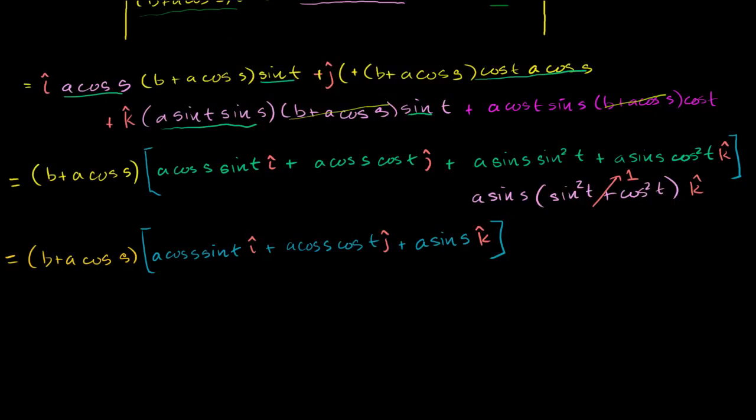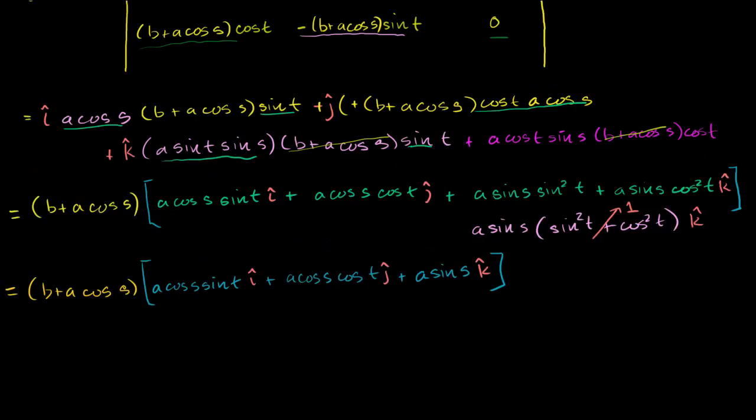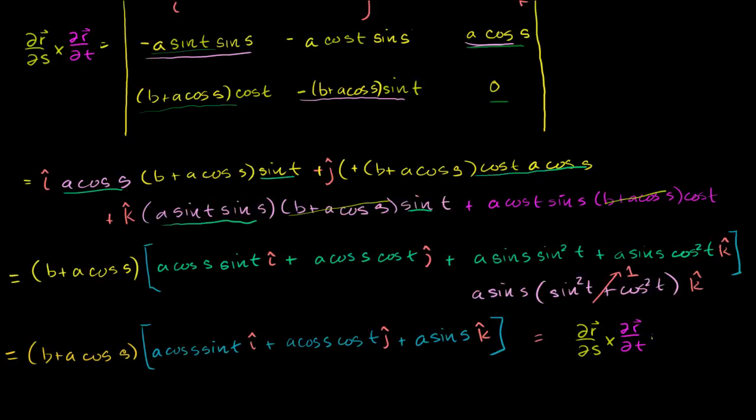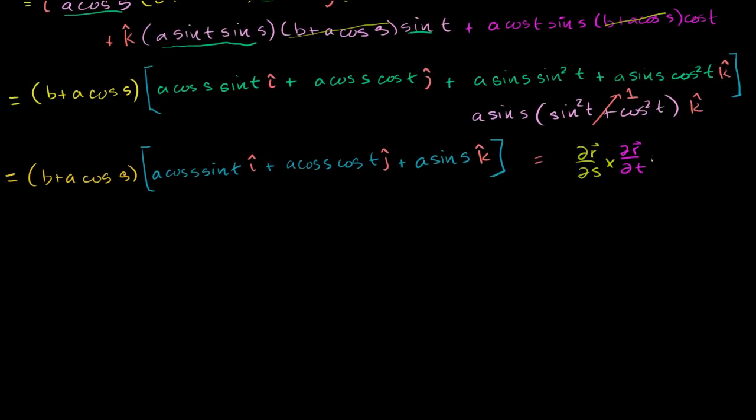And you might remember the magnitude of any vector is kind of a Pythagorean theorem. And in this case, it's going to be kind of the distance formula, the Pythagorean theorem in 3 dimensions. So the magnitude, just as a reminder, is equal to the partial of r with respect to s cross the partial of r with respect to t. Let me copy it and paste it. That is equal to that right there. Put an equal sign. These two quantities are equal. Now we want to figure out the magnitude. So if we want to take the magnitude of this thing.